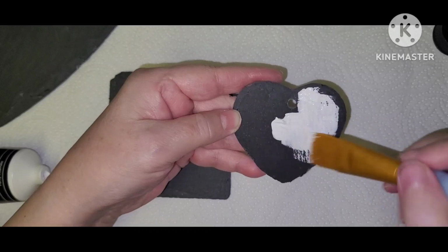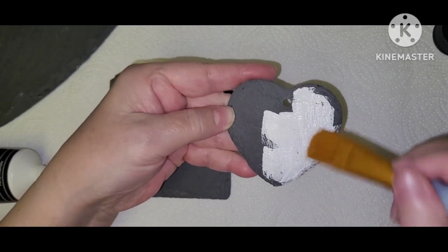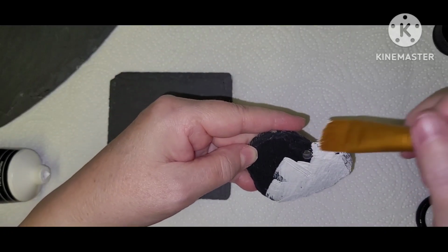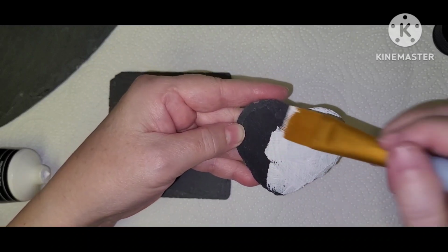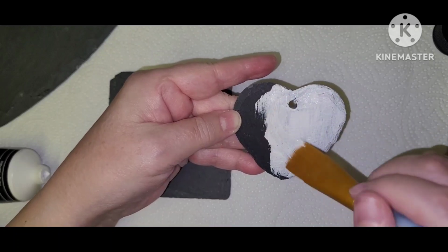I've actually got quite a big brush for this small one, but I also want to get it in the nooks and crannies down the side, but I don't want to get paint on the back. If you do, it's water soluble and it will come off, but I prefer not to. Make sure you go round the hole.